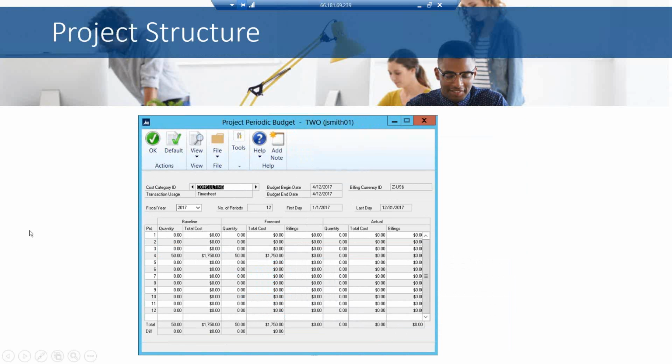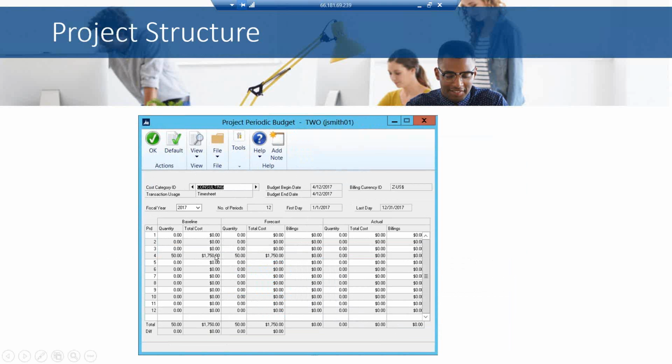When we budget, we have the ability to budget for a particular period or a group of periods. So that $1,750 that you saw for consulting actually came from us defining what periods we want to include. You may remember that our cost category date was assigned as a beginning and ending of 4/12, so therefore everything's falling into 50 hours on the 12th.